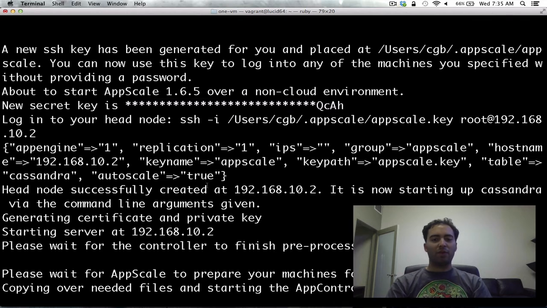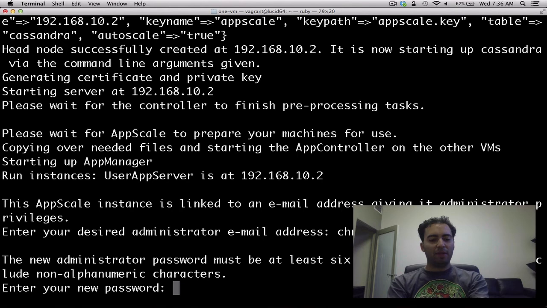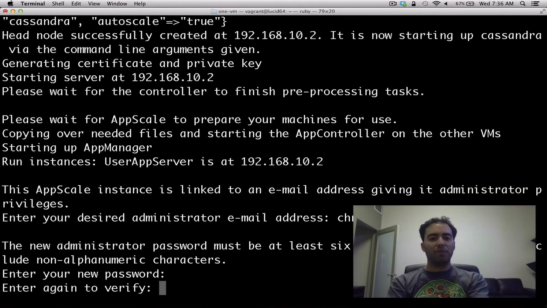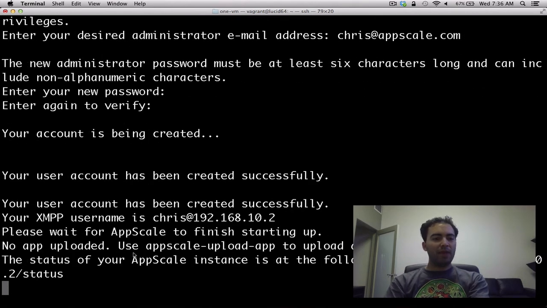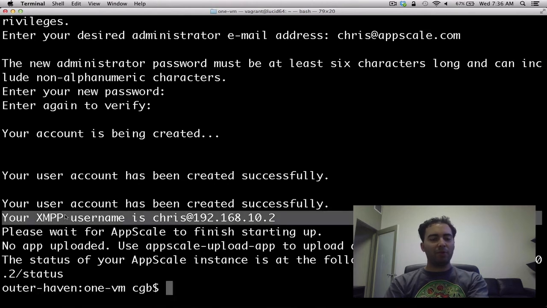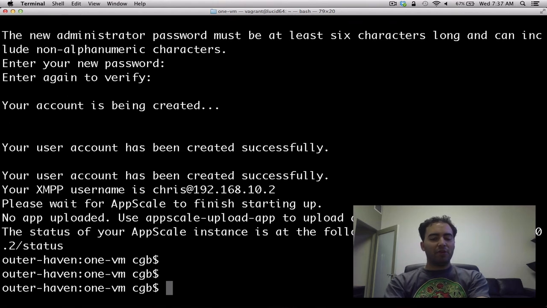We're going to cut away for just a moment while this starts up, but we'll be back in just a sec. And we're back. So we've got AppScale almost done starting up here. We've got an app manager process that's been started that will handle Google App Engine apps. And then we want to type in an administrator account for this cloud. So this user can set any user's password in our cloud and handle other administrative tasks. So I'll type in my email address here and type in a password. Great. So that creates my user account for the cloud administrator. And if I have any services that use the XMPP API from Google App Engine, I've got an account with that already set up. So let's continue by uploading an application.